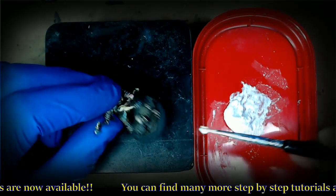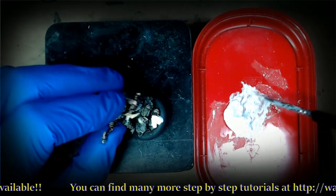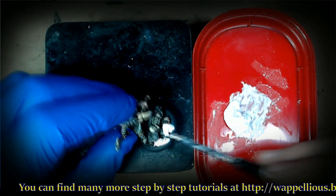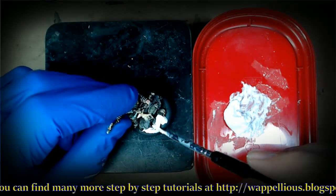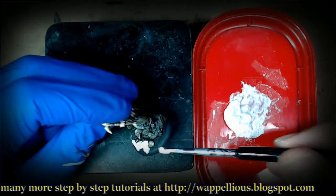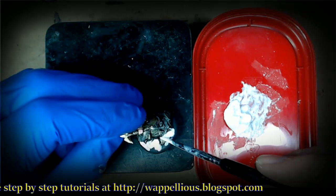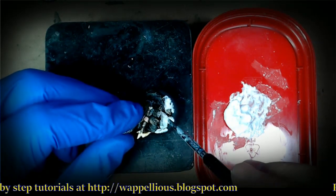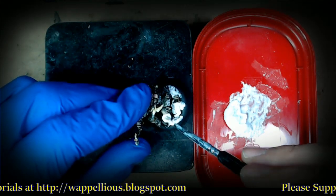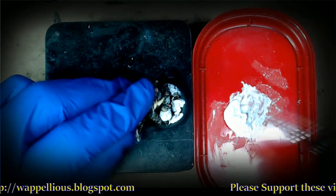So one big thing I'm seeing is that where it's been thinned down, it does have a very different look to that Valhallan Blizzard. I can see a lot of brush strokes in there. Now, if I add the Woodland Scenics snow flock over the top of it, that could change that. But just right off the bat, one of the big differences I see is that when I thin it down, you don't have those clumps, and you can sort of see the brush strokes as a result.